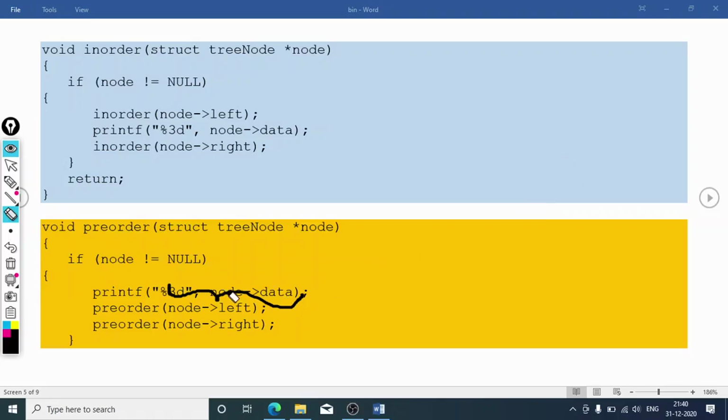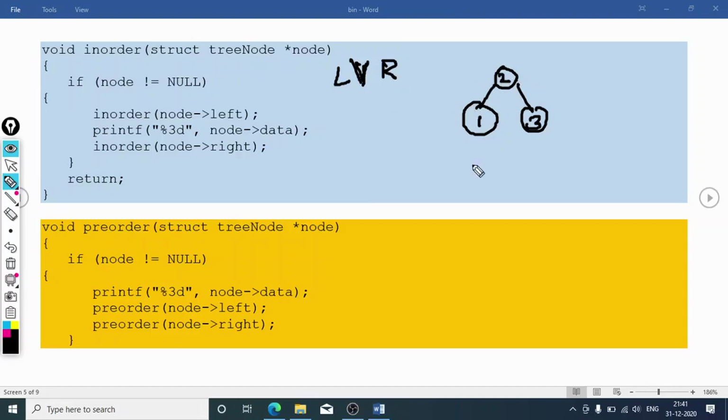So here, first of all, let me take a simple one, 2, 1 and 3. So what's the Inorder traversal of this? Because we know that it is left, vertex and right. So the root of this particular thing should come in the middle. So 1, 2, 3. That is the answer you are supposed to get for the simple one.